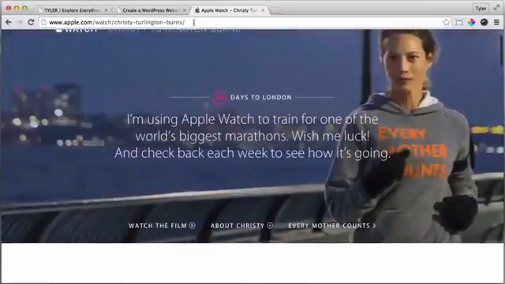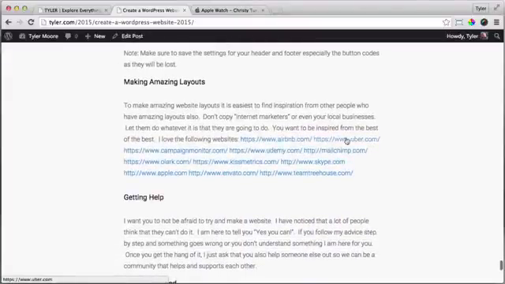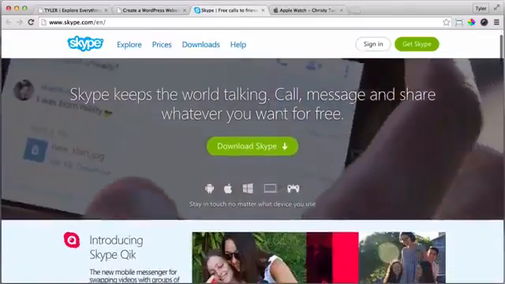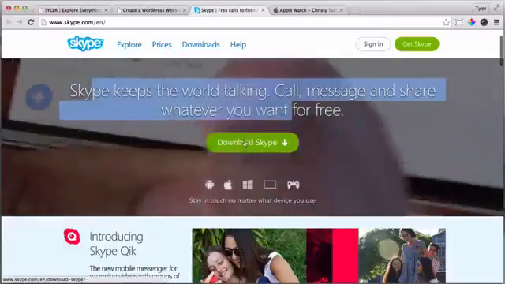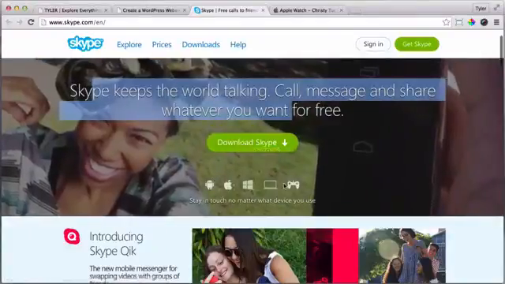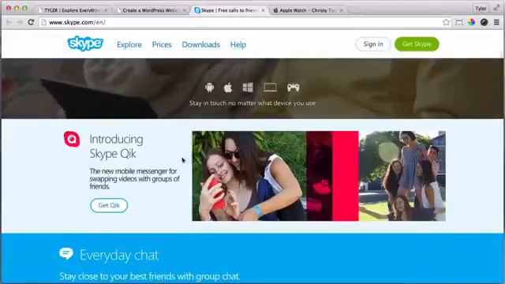So that's really easy. And I have all of the websites that I really like right here. So I like Airbnb and Apple and MailChimp and Skype, and they all look really good. Let's go to Skype. And this is all easy. You have text right here, an image in the background, a download button in the center, some icons, and then a new row, which is divided in half.